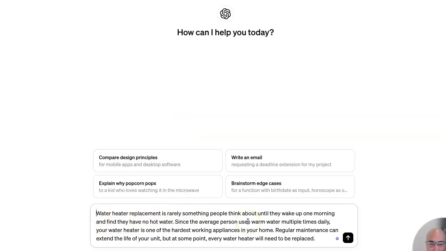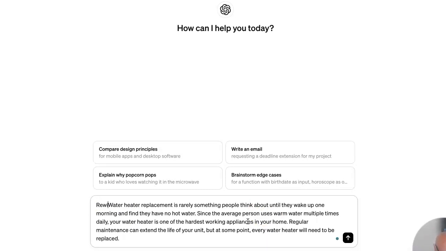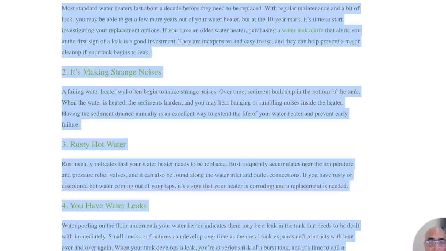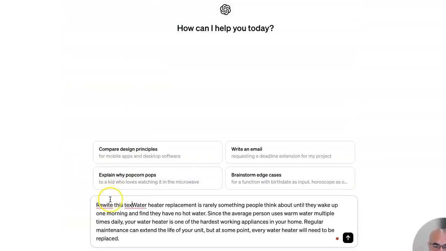I'm going to say, rewrite this text, and let me come over here and find out what it was on. It was on 5 signs you need a new water heater. Okay, so let me go back.